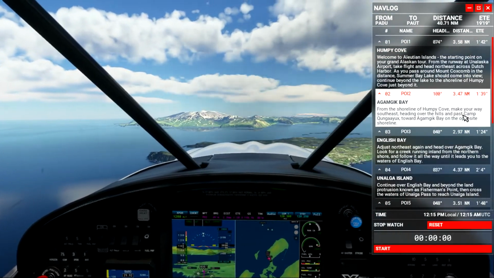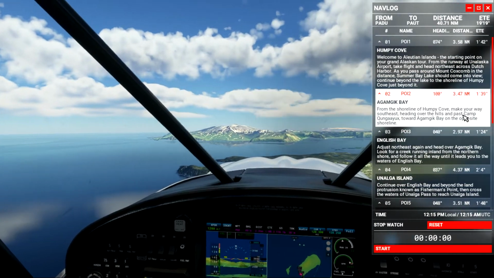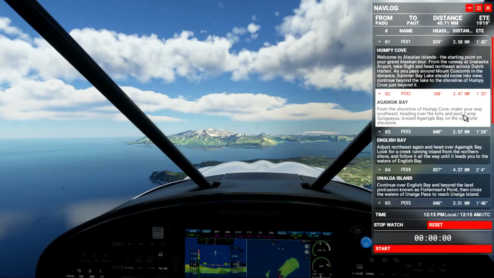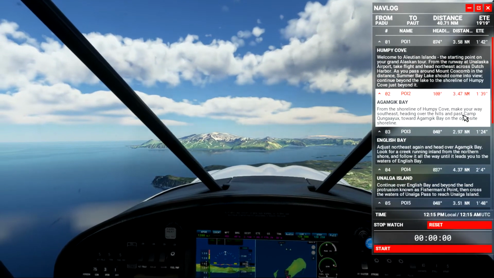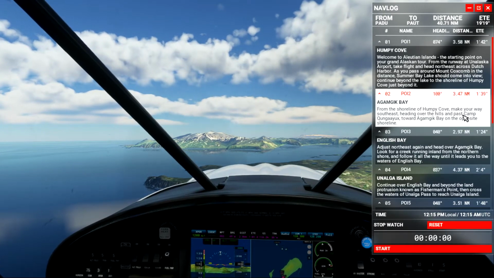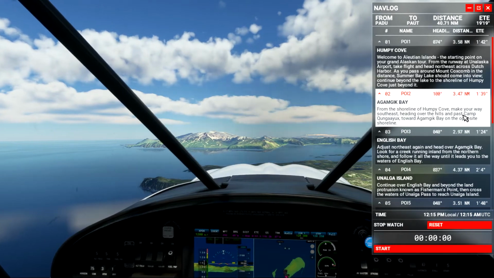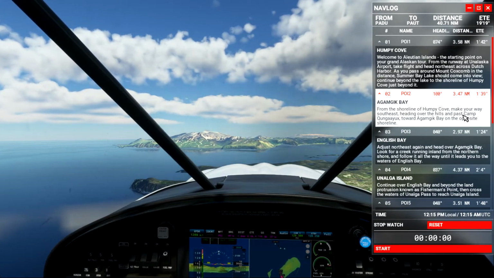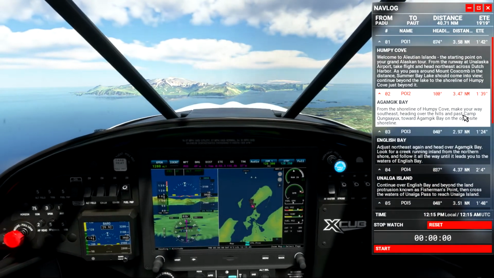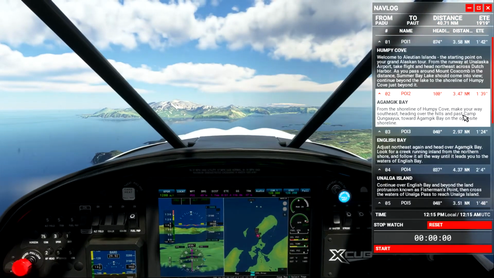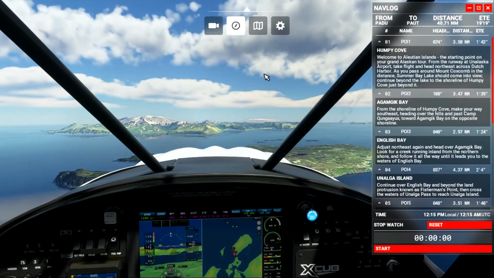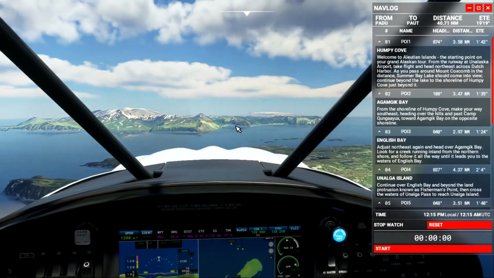Right now we're flying over the English Bay, and our airport that we are flying to, I believe, I'm not sure. Let's see. We're going to have to see where this takes us, but I see something right there that kind of looks like an airport.